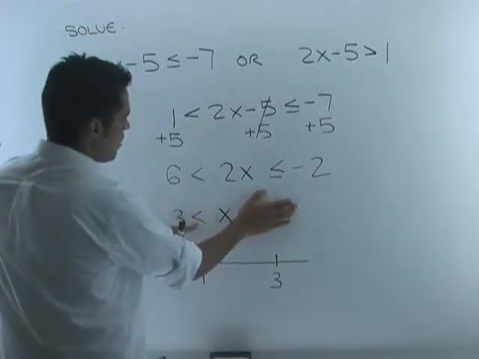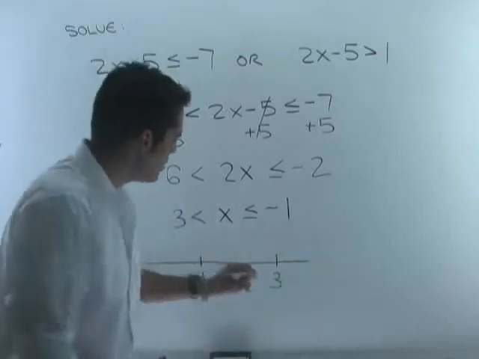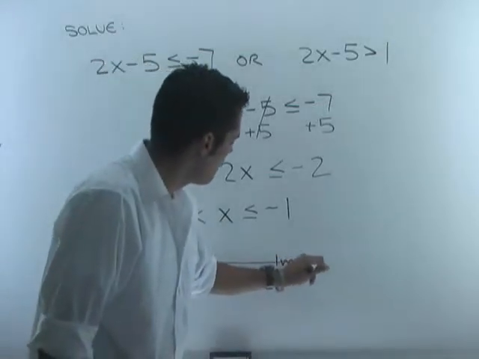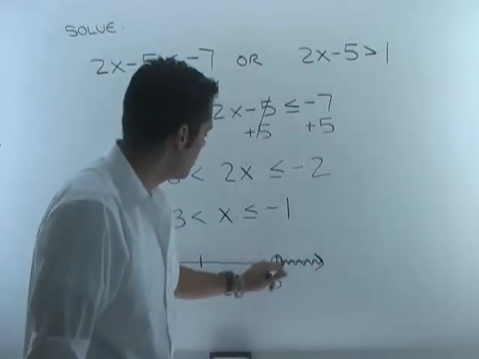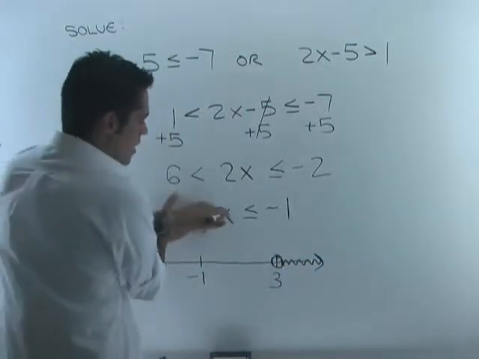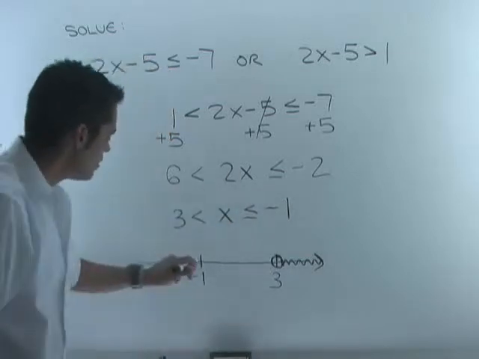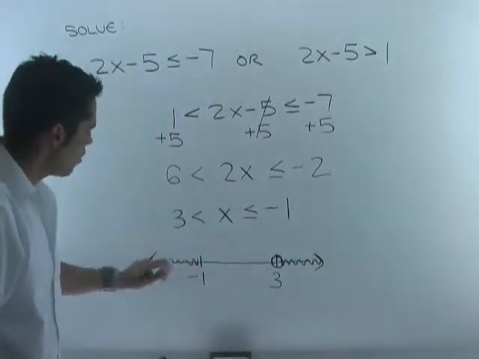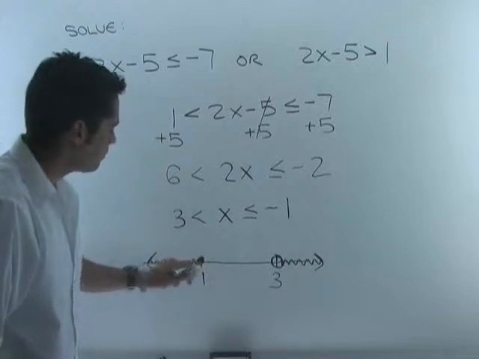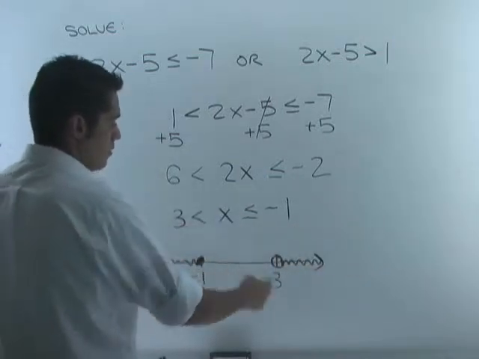Let's just look at this first. x must be greater than 3. So here's 3. Greater means to the right, so that means everything over here. And we do not include 3 because there's not a little line here. And then if we ignore this and say x is less than or equal to negative 1, less than means to the left. So that's less than negative 1, and equal means a solid dot. So here, notice it opens up both ways instead of the middle.